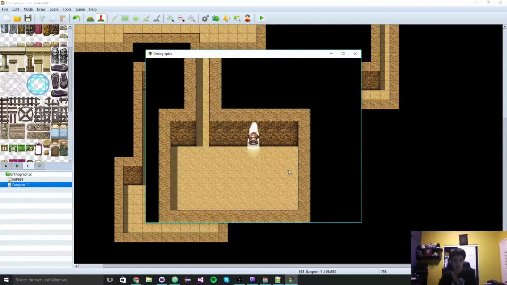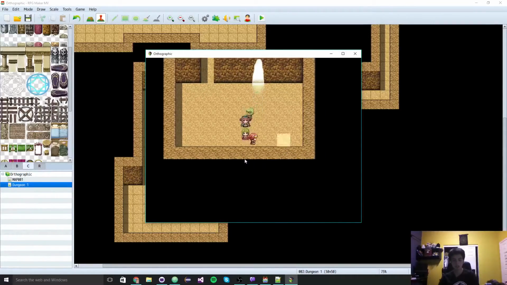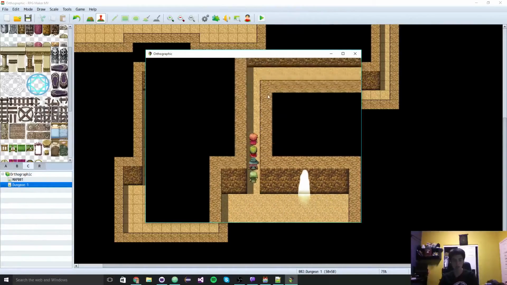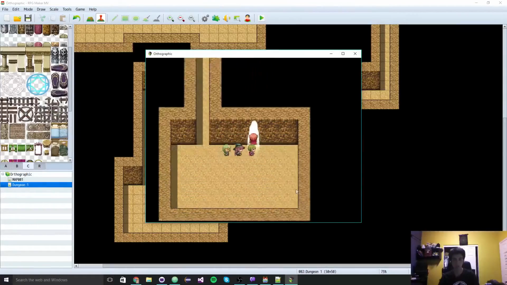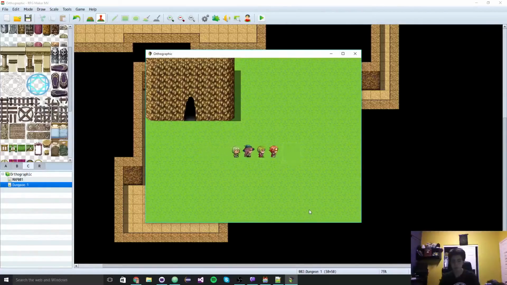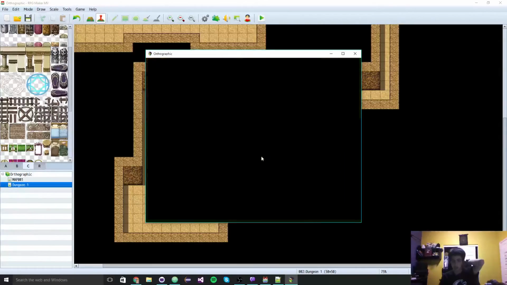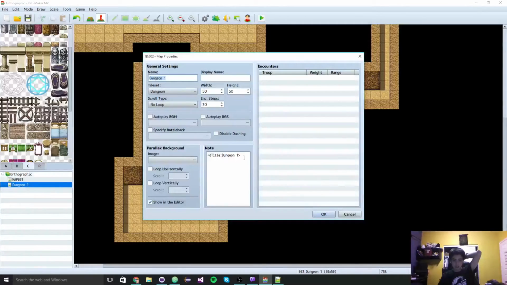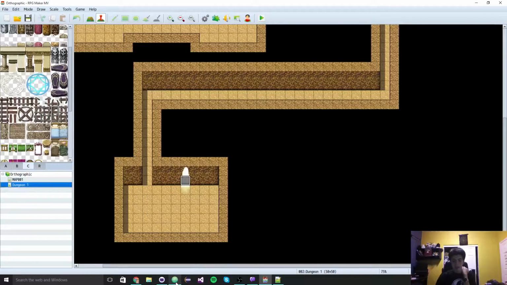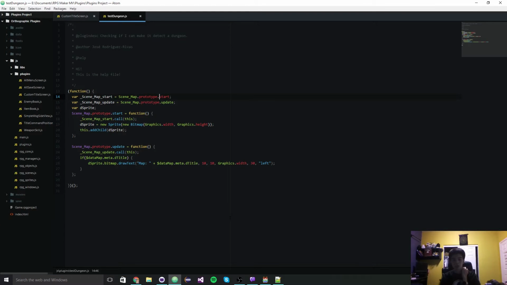Oh, there you go. So the reason you can click around is that RPG Maker MV is actually meant to work with Android, which I think is pretty sweet. Okay, so what I wanted to do. All right, that's perfect. So this note tag right here is actually pretty sweet. So what I can do with that is, what time is it? Oh, I only have like 10 more minutes.